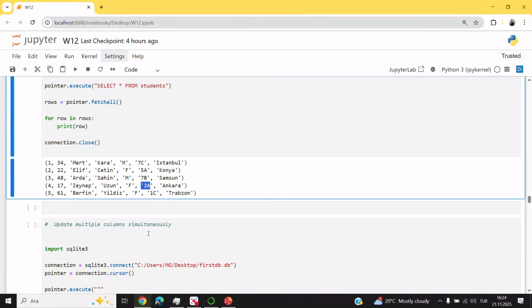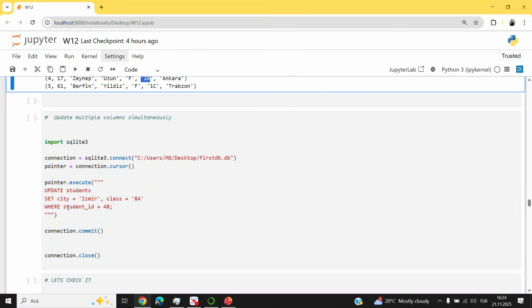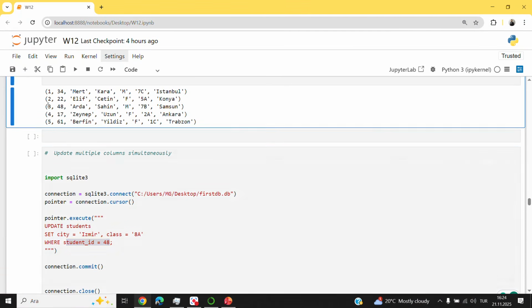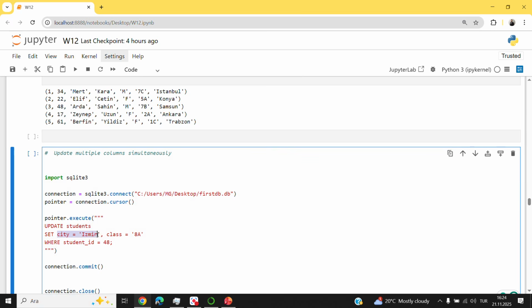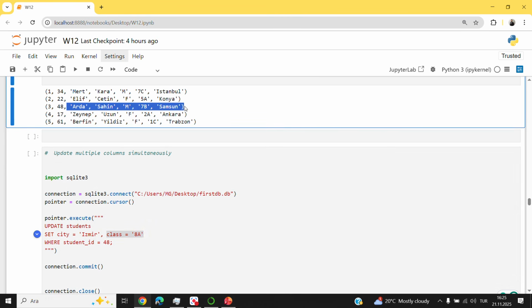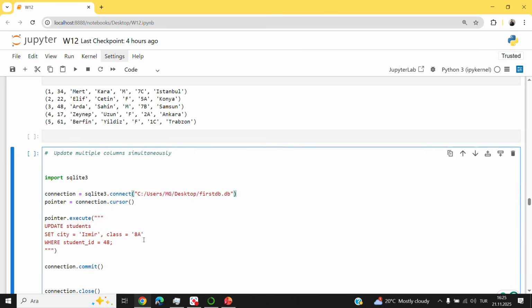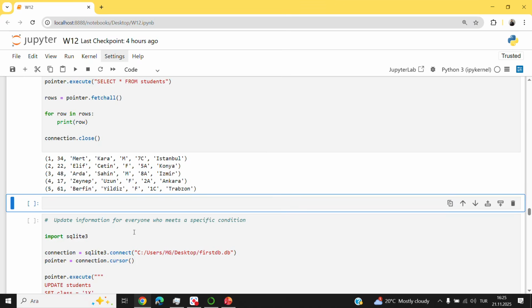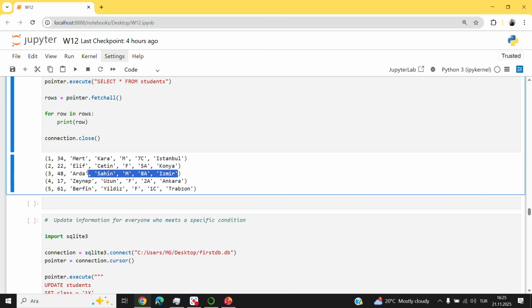If we go there, okay, student ID 48. It means this student change his city and class. At the moment, his city is Samsun and class is 7th B. We are gonna make it Izmir and 8A, as you can see.